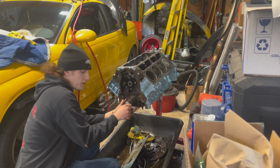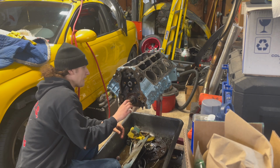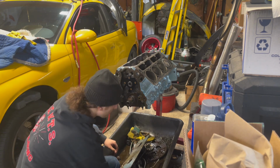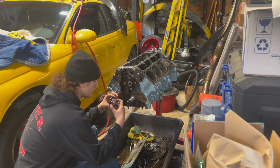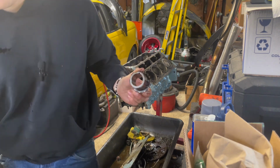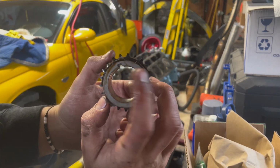And when I was cleaning the motor, I actually threw the crank bolt back in just finger tight, just so I could rotate the motor over, be able to clean out all the cylinder walls, and when I was scrubbing the pistons. So that's why that was in there. Oh wow, that comes right off. Interesting. Okay. And for anybody who doesn't know, these actually have a keyway on them, so there's only one way for these guys to go on. So that makes me feel more confident. But you guys can see that one keyway there.